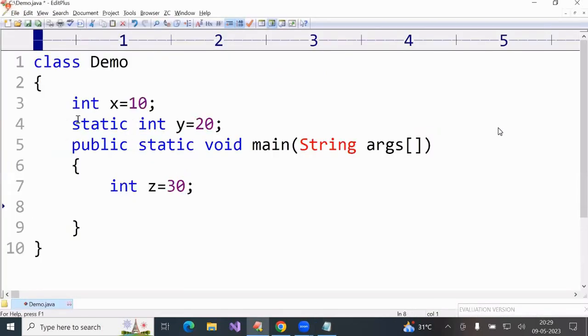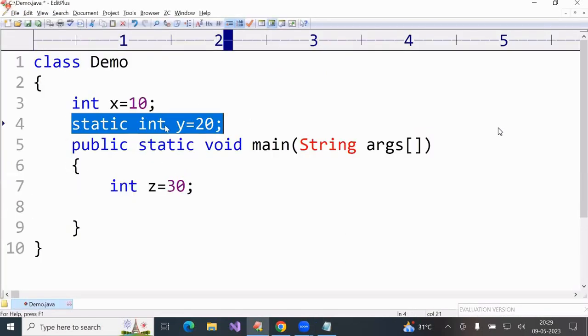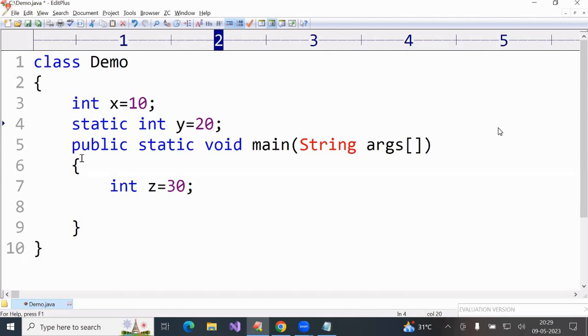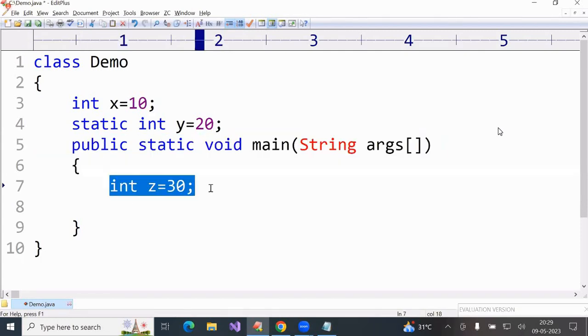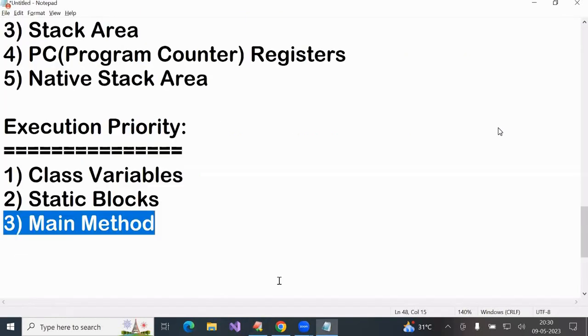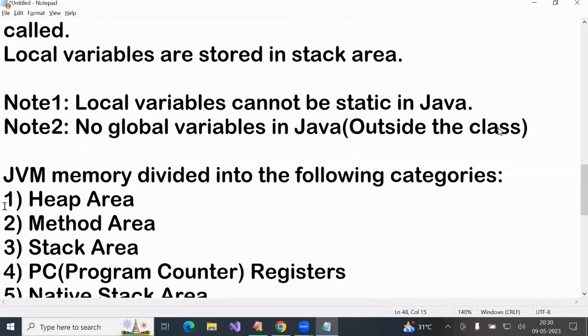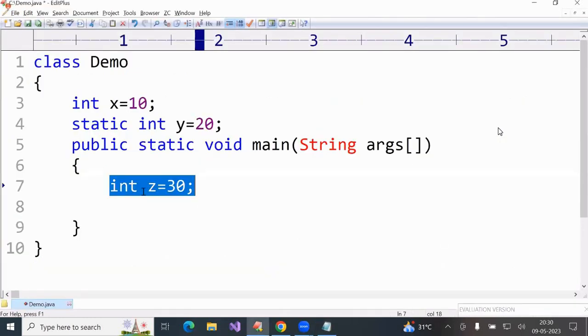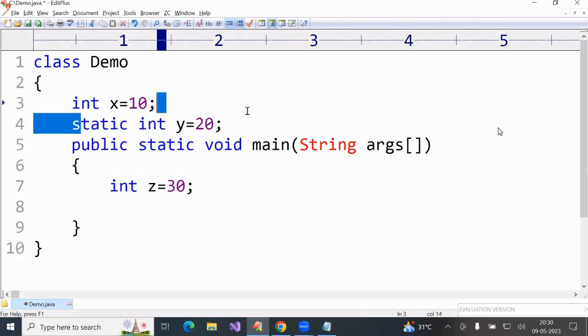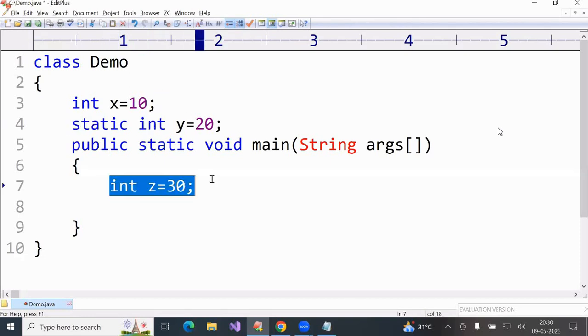Now the class variable is executed, memory is allocated to Y. The main method is executed. Memory is allocated to local variables whenever a method is called, as we already wrote in the notes. Y memory is allocated, Z memory is allocated.